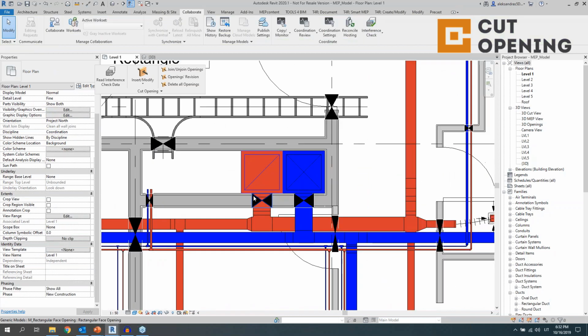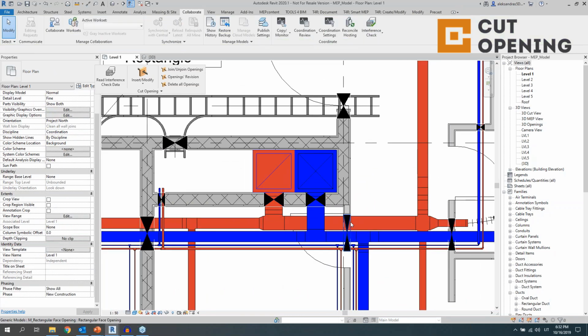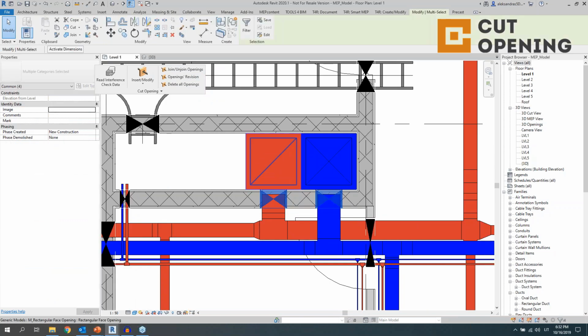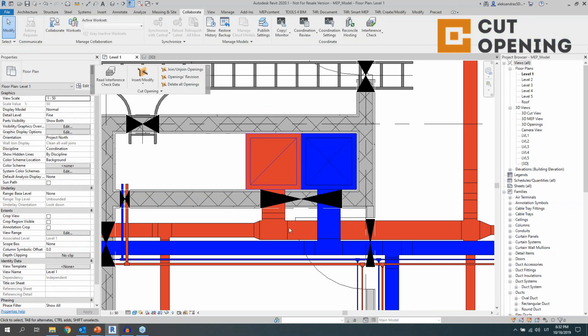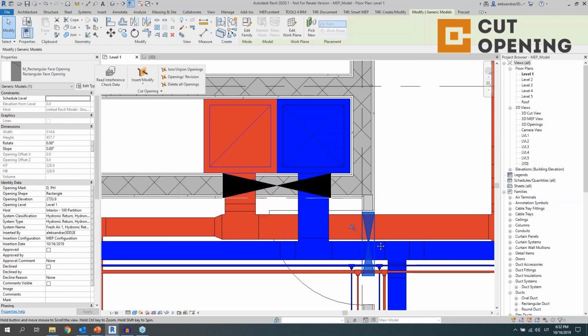Also, one thing I would want to mention is that when openings are joined or by one, we have the join unjoin openings button, which would, if just generic models are chosen, join openings, and we'll join the openings.